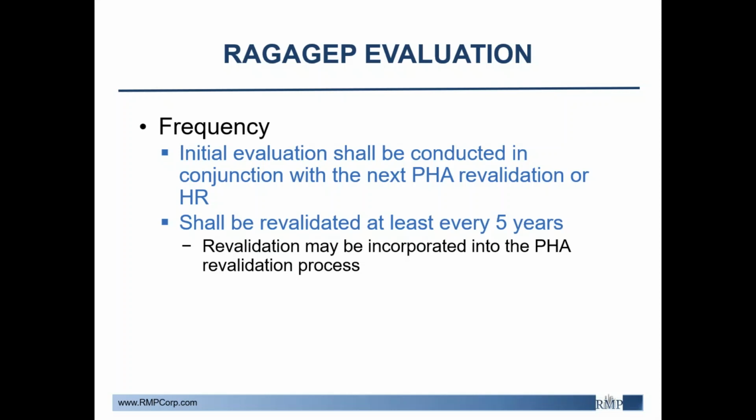So you'll have to be evaluating the RAGAGEP for your facility in conjunction with that PHA. So if you're planning on your 2019 PHA at this point, I would probably start looking at the requirements here for the RAGAGEP evaluation. It's still going to take some time, I think, for this to trickle down, but as soon as this is final, essentially the regulators can hold you against this if you're an ammonia refrigeration facility.